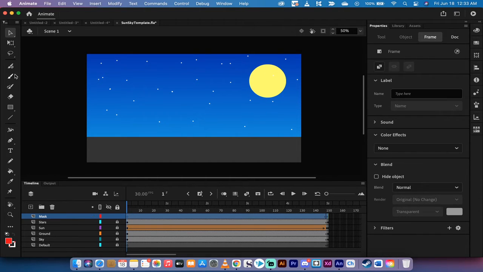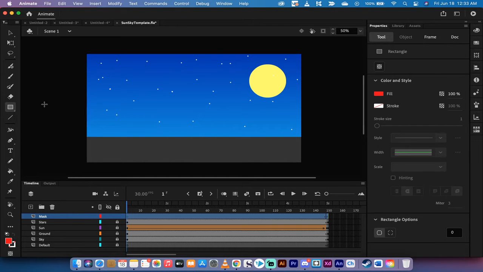Now, the next step is, again, I brought the playhead to the beginning. I'm going to left click on the rectangle tool, and we're going to create a rectangle shape mask. So I'm just going to draw a rectangle, and you'll see here that I'm drawing it in red. Now, I'm doing it in red on purpose because I really want this to stand out, and also, you won't forget about it. If it's this bright, you'll know you're working with a mask layer. Okay, so I've drawn a rectangle.